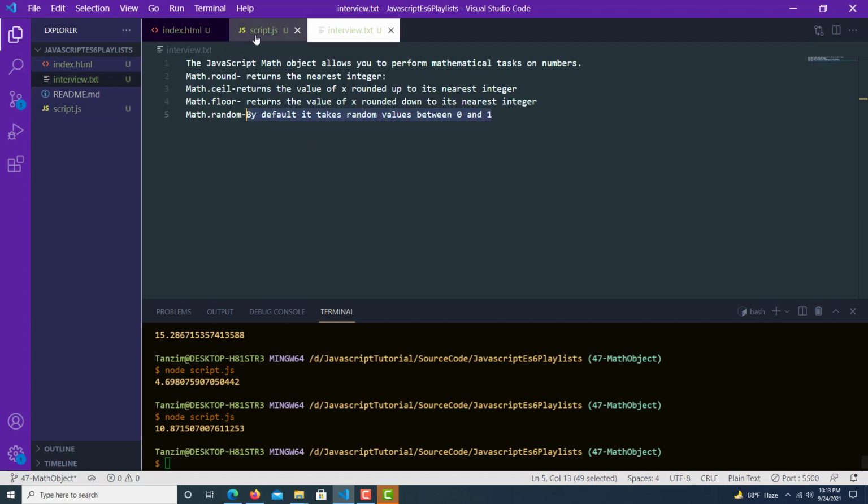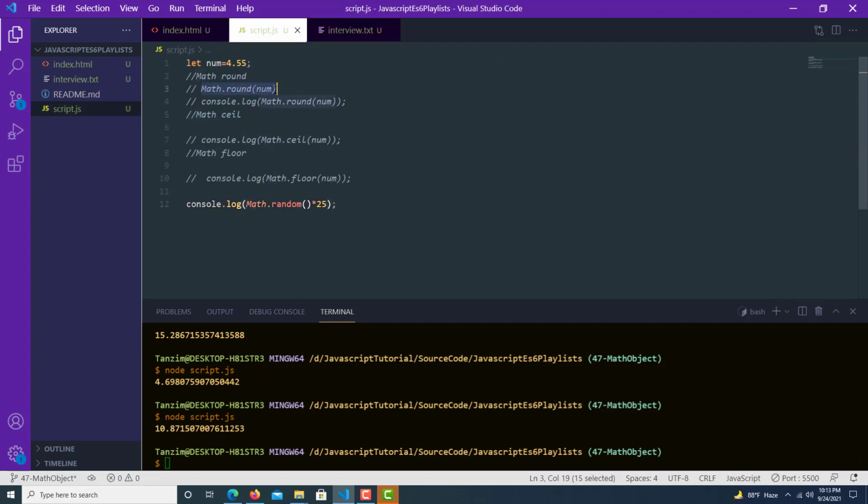So Math.round is something which rounds. Technically, if it's below 0.5 of a number, it rounds to the nearest integer below, and if it's 0.5 or above, it rounds to the nearest integer above. Math.ceil rounds to the highest possible value, it gives us the next integer.